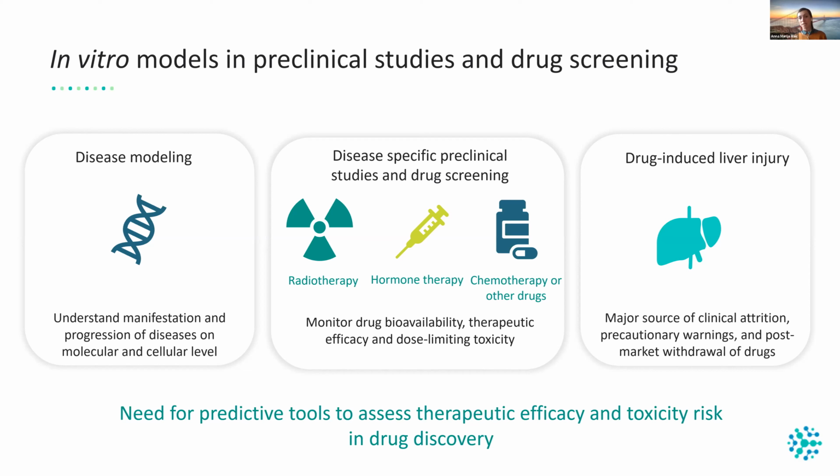Another important area in drug development is to analyze and to understand the side effects of drugs. For example, drug-induced liver injury is a major source of clinical attrition, precautionary warnings, or post-market withdrawal. Accordingly, there is a need for more predictive tools to assess hepatotoxicity risk in drug discovery and therapeutic efficiency.